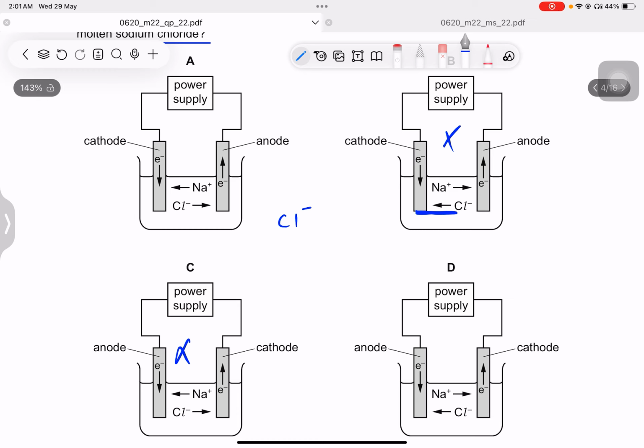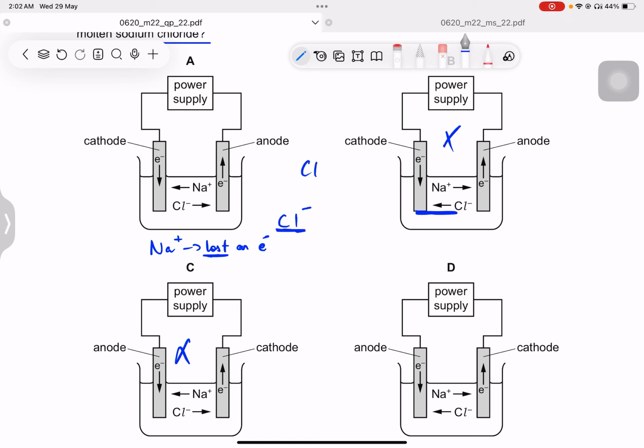Now we know that sodium is Na plus, meaning that it has lost an electron to become an ion. Now it needs to be discharged. It needs to become an atom again. So it will gain the lost electron again to become a neutral atom once again. As for Cl minus, it had gained an electron to become an anion. So now in order to become an atom, it will have to lose the electron it originally gained.